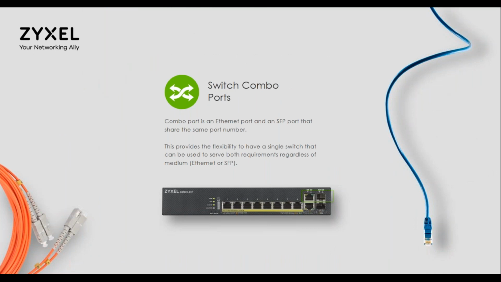Then combo ports, what do we mean if we talk about combo ports? Combo ports means that these ports can run either as copper or as an SFP module, so as a fiber port. As soon as you plug in an SFP module, the copper port will be deactivated and it runs as a fiber port. Vice versa, if you have no SFP plugged in, you can use the copper port, but you cannot use both simultaneously. This is something you always need to know, especially when calculating the maximum number of available ports. If you have a combo port, you can use either copper or fiber, but not at the same time.